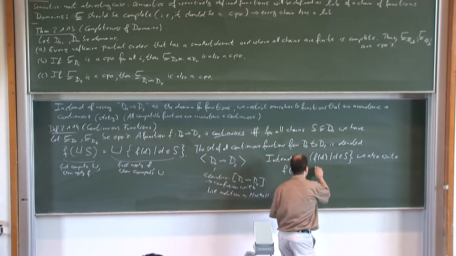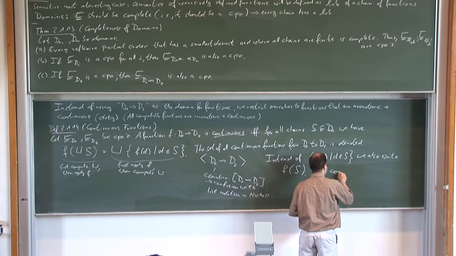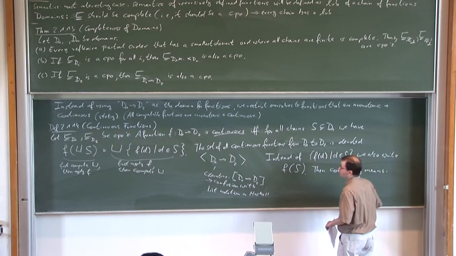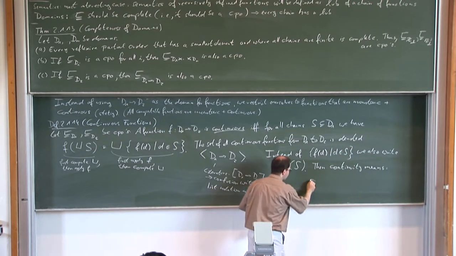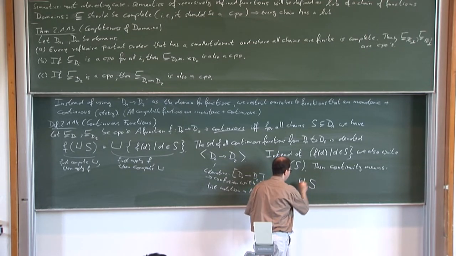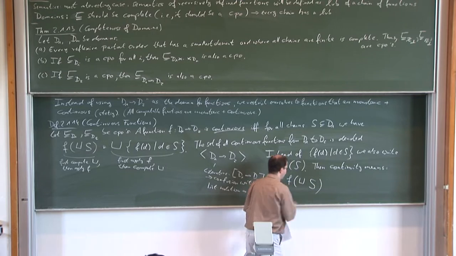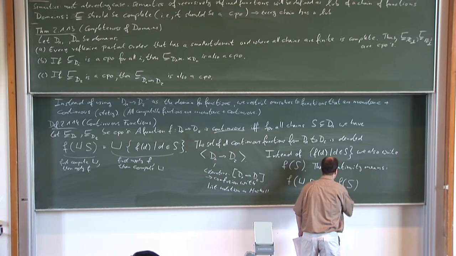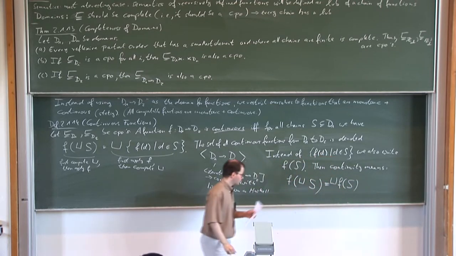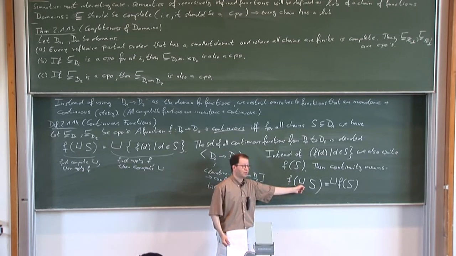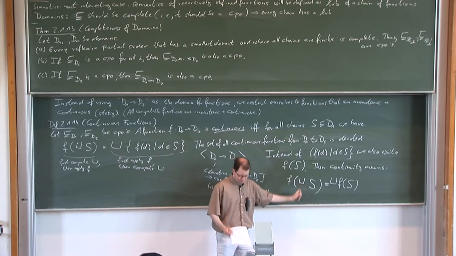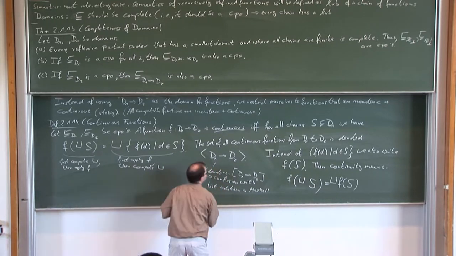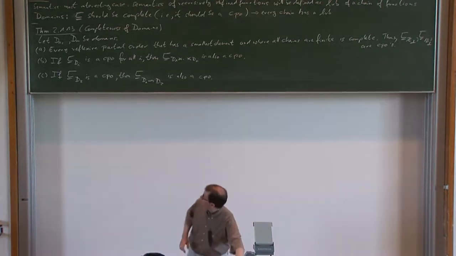And then continuity can be reformulated even simpler. It should be the same whether you first take S, then apply least upper bound, and then apply F, or whether you do it the other way around. You first take S, then apply F, and then build the least upper bound. So you can exchange F and least upper bound. This is what continuous means. Okay, I will explain this after I wipe the board.